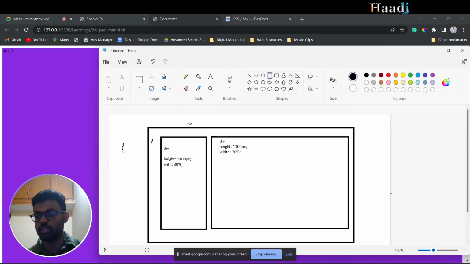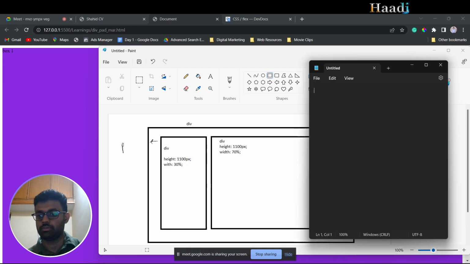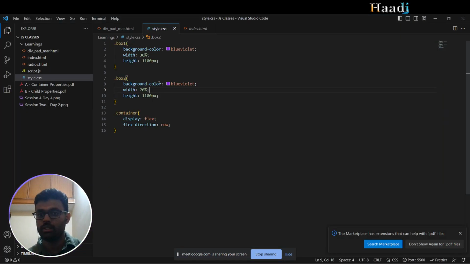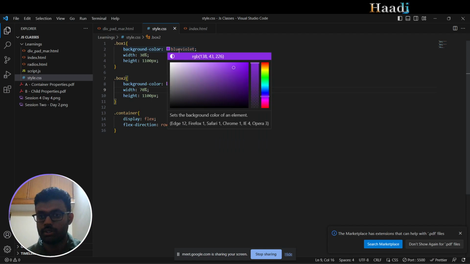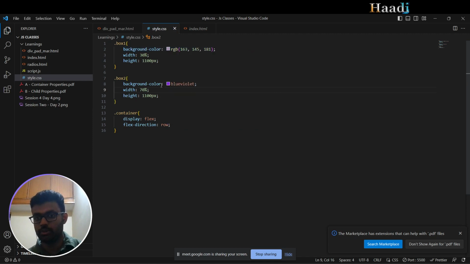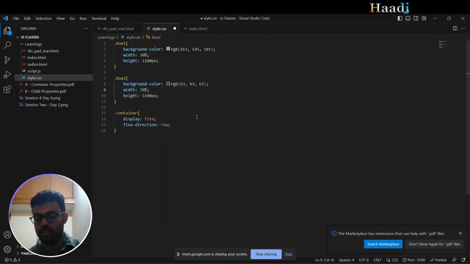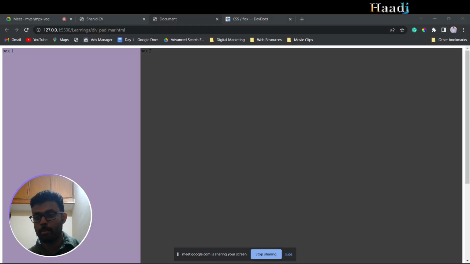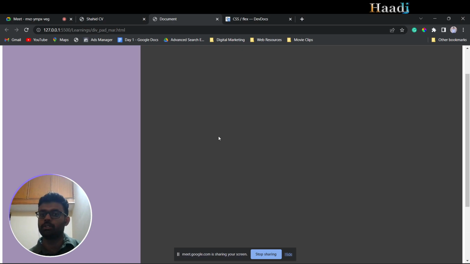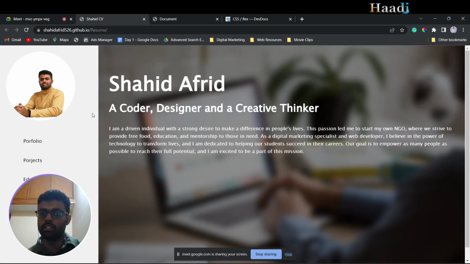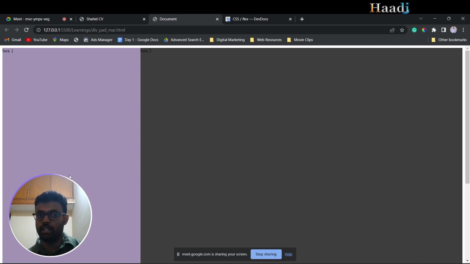I'll change the colors now. You guys can see. And just what I'll do is this is the color for this one. And for this one, I just give as of now, I just make it a bit darker. Yeah. See, guys, I have this box. See the same container. I have a sidebar and I have this one. This is what you guys are supposed to do.